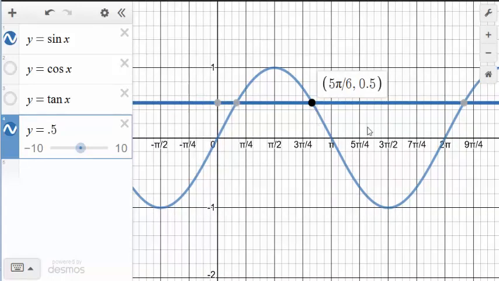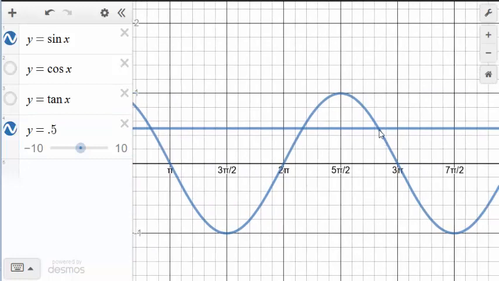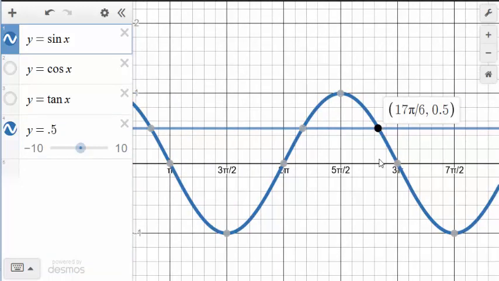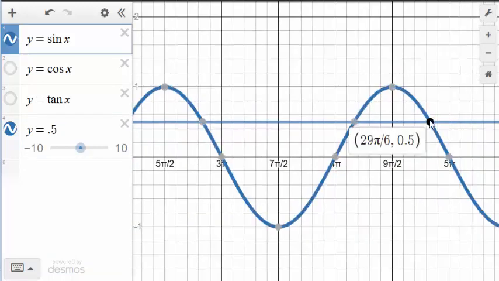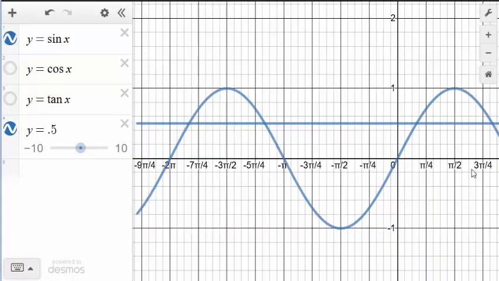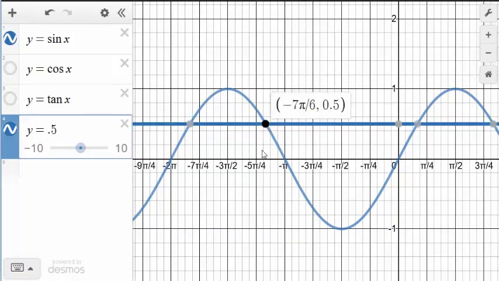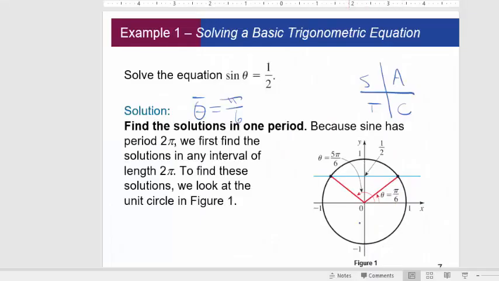It's going to then reach this value again, 2 pi after that, which is 17 pi over 6, and so on and so forth. There's another value, and then if we went to the left, we would get more values. Because of the periodic nature of the sine function, you're just going to keep reaching this same value as you keep wrapping around the unit circle. And wrapping around the unit circle, what we're doing is adding 2 pi or subtracting 2 pi to each of those values that we ended up with, right?